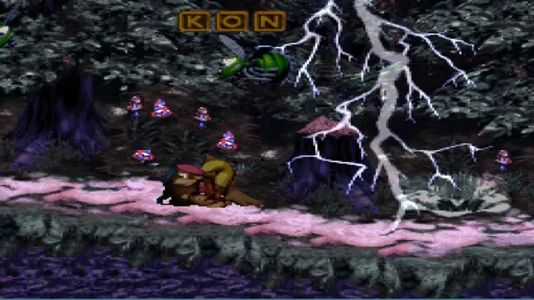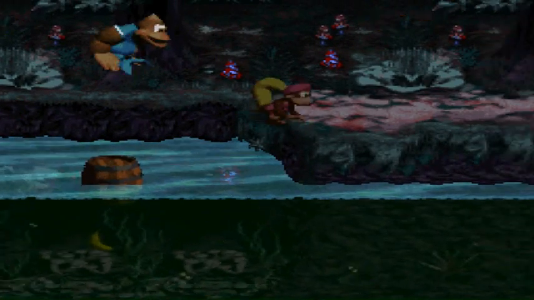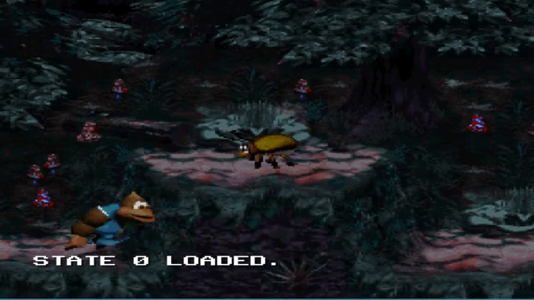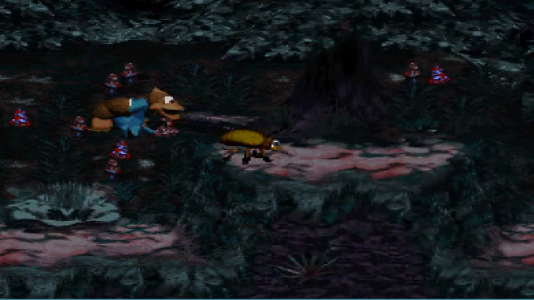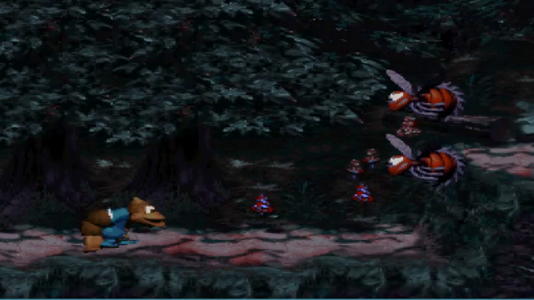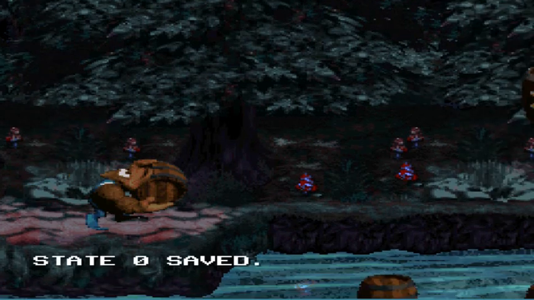Get the N. One more bonus barrel to get. Don't remember where it is fully. Keep getting tons and tons of lives. Ha ha ha. Bad beetles. Now. This level is just frustration. It's the only word for it: frustration.